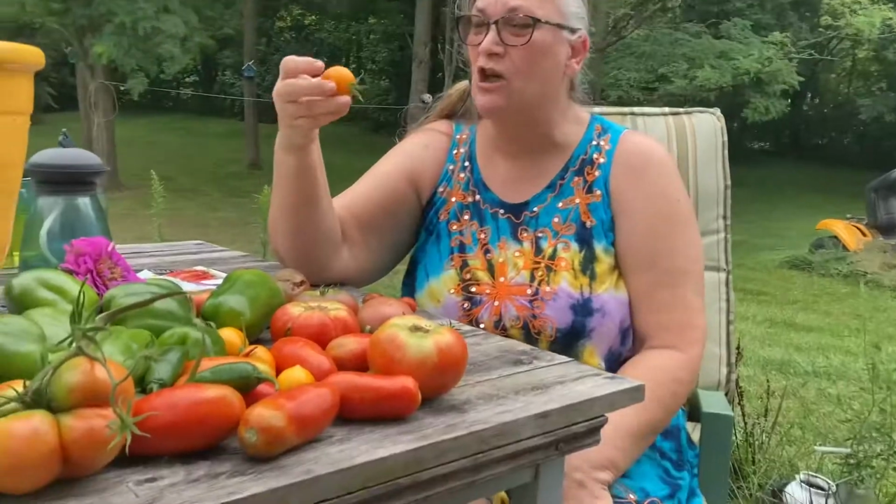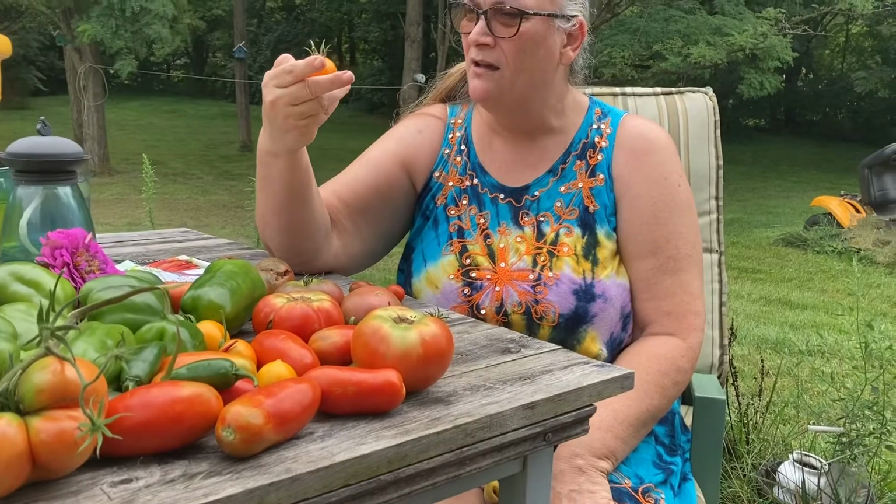I don't remember what this little tomato is, but this is the best little tomato. We had these last night on burritos, and they were so good. Do you remember what they were, Kane? I don't remember what they were either. So full of flavor, it's crazy. I mean, they are like the best tomato I think I've eaten so far this summer.